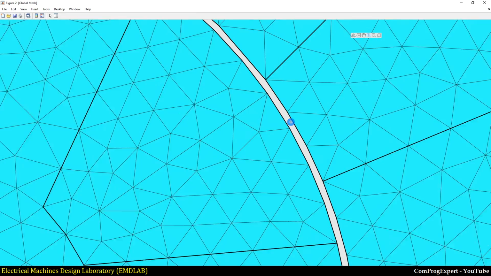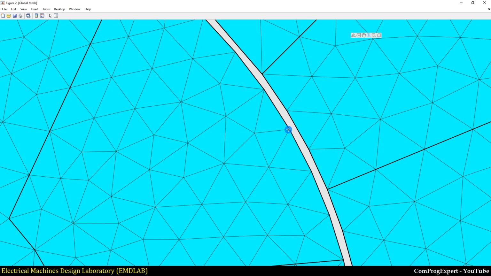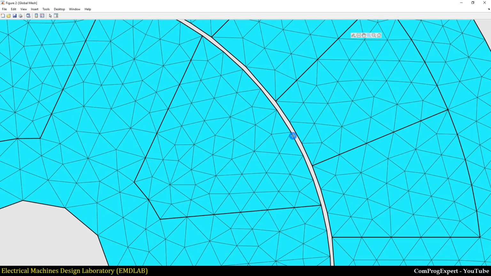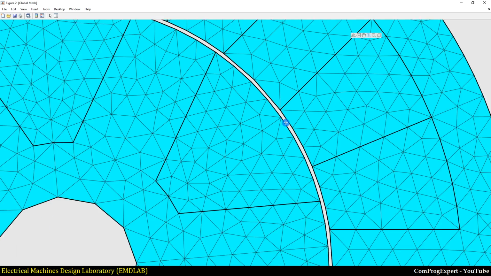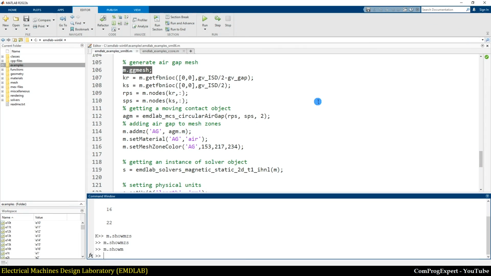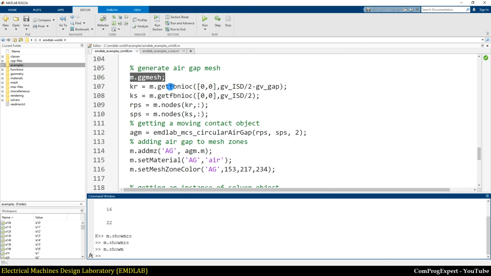Now I need to find the indices of the points on the outer surface of the moving parts and the inner surface of the stationary mesh. I use this method, get free boundary nodes, on the inner circle, and also get free boundary nodes on this circle.